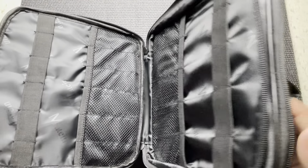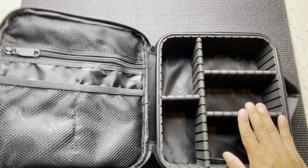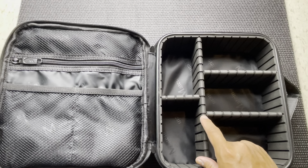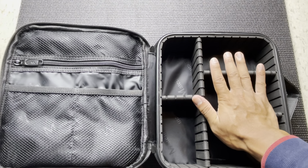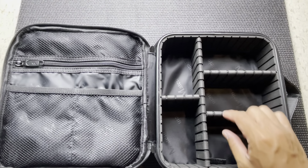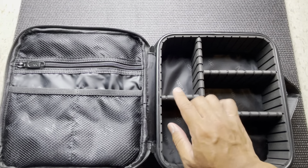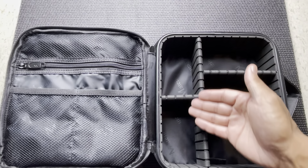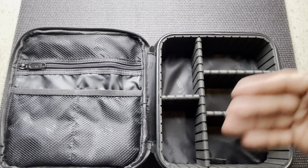Going to the second layer, what I really do like is that this part is so firm and sturdy — you have these nice strong dividers. And not only that, but you can see these little slits here. In case you want to reorganize this section of the bag, you can. All you do is just pull it out and then reinsert it into a different section. So if you have some sort of gadget that's a little longer but still want to keep the divider, you can do that.